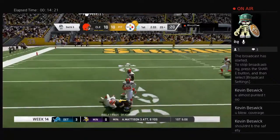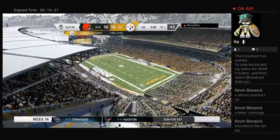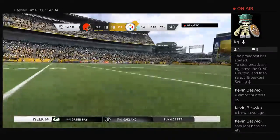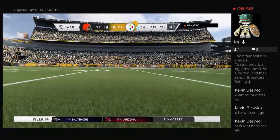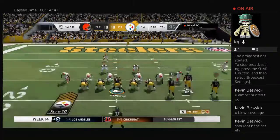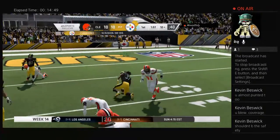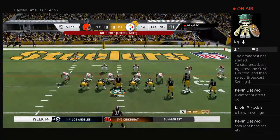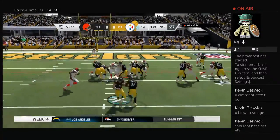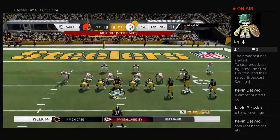They'll drop the throw. Open man, Smith-Schuster, it's complete. And he's going to have a first down here as he gets this one to the 17-yard line. On the set. 50 seconds for Mike. And he'll give it here to his running back. And he'll get 7 yards from the 17 to the 10 before he's taken down. Now a handoff here to his running back. And for one of the few times here today, this run's not going to go anywhere.